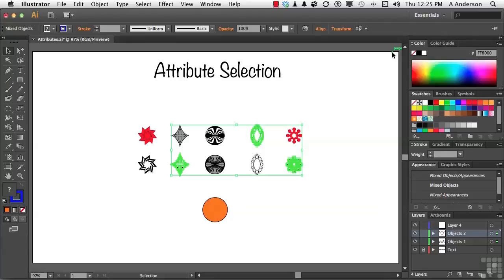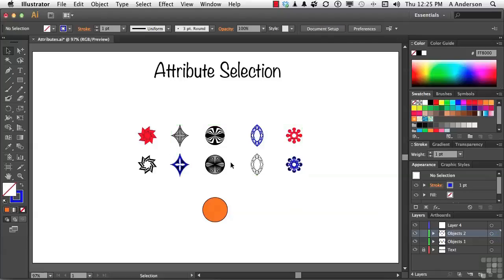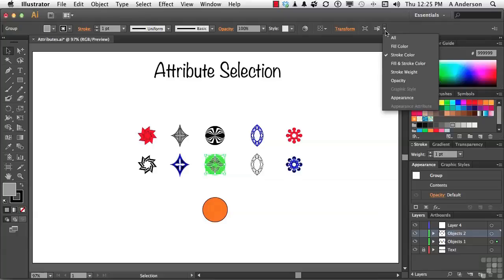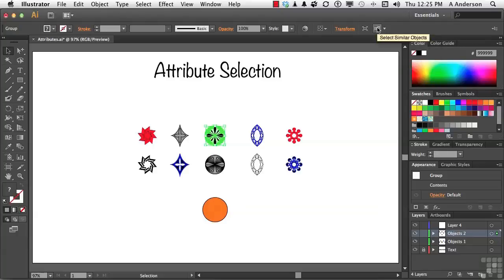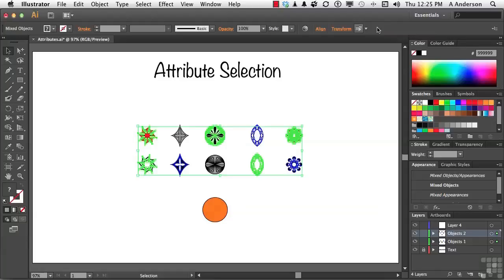Now this is what they call a sticky tool. What does that mean? Well, that means that if I come over here again and I select this one, and the next thing I want to do is that same thing, I don't have to go up to the menu because it's selected right here. All I have to do is click this button, and it will select the last thing that I asked for. Attribute selection, an amazing, great, powerful tool in Adobe Illustrator. On to the next.